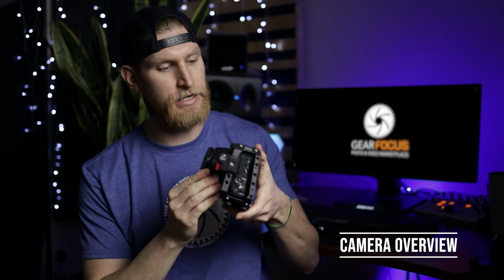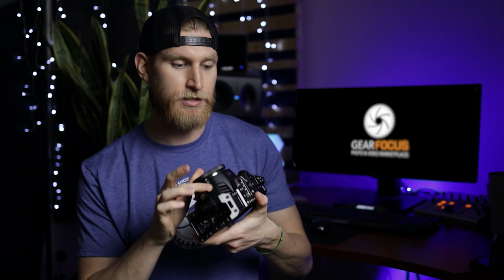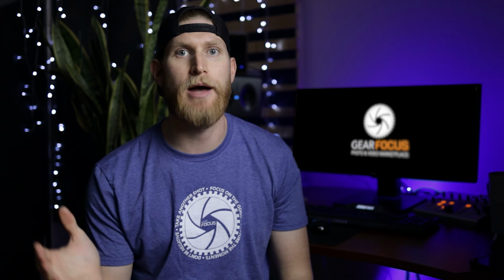So I do have the camera here in my hands. It does have the Tilta cage on it. This is the cage that they originally made for the 4K version of this camera, but it does in fact fit the 6K. So before we get started going into how to use the camera, let's just talk about the camera itself. This camera is a cinema camera and it has a Super 35 sensor on it. It also has a Canon EF mount on the front side.